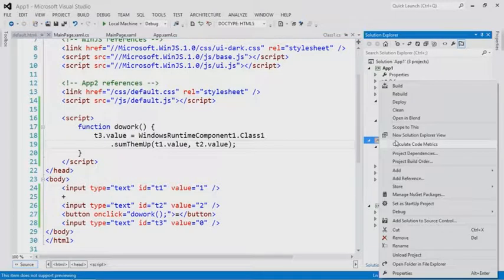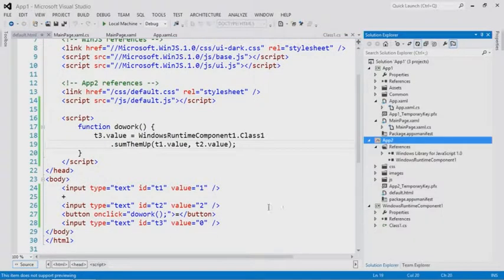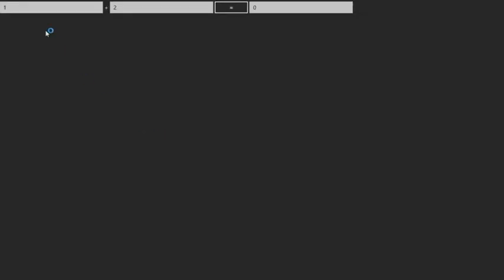All right, so this will run the same way. I'm going to set App2 now to be my startup project and go ahead and debug it. It'll deploy it out for me and run it. It's very similar looking. I didn't take any time to do anything fancy with it. 1 + 2 =. Now, when I click on the equals button, it'll execute inside the runtime component again, the exact same logic that I'd saved from before. And there is 3. And if I were to put a decimal or whatever, it all works the same.